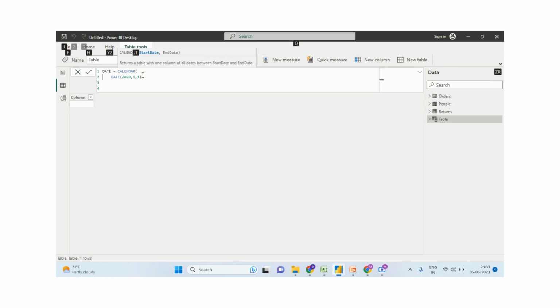Now I'm going to put the end date. So suppose 2023 January, or maybe 2022. So 2023 January, suppose this is the end date, or maybe December.